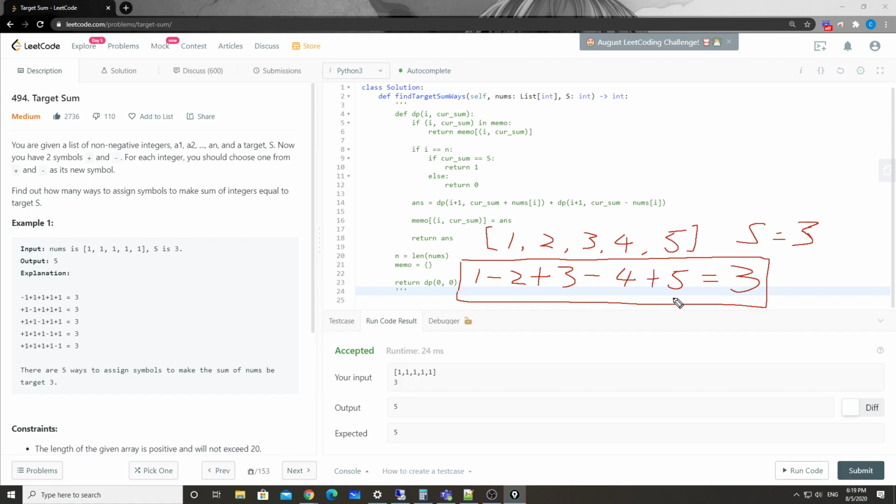And the tricky part here is that if you move all the negative numbers to the right side of this equation, what do we have? We'll have 1 plus 3 plus 5 equals 3 plus 2 plus 4.